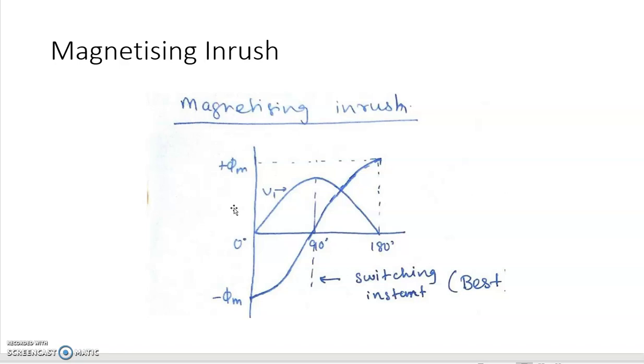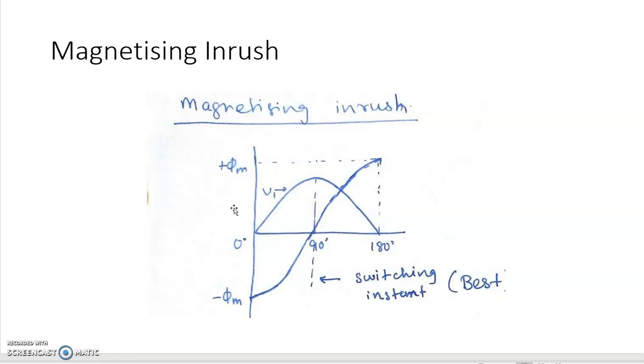Now talking about the magnetizing inrush current. As we have discussed in the single phase transformer, whenever the secondary side is open, the transformer takes only exciting or no load current from the supply mains. Since the magnetizing component of current is 90 degrees lagging the applied voltage V1 and is much larger than the core loss component of the current, the transformer at no load behaves almost like a simple inductive reactor. As a result, the primary induced EMF is equal and opposite to the applied voltage if the small leakage impedance drop at no load is neglected.